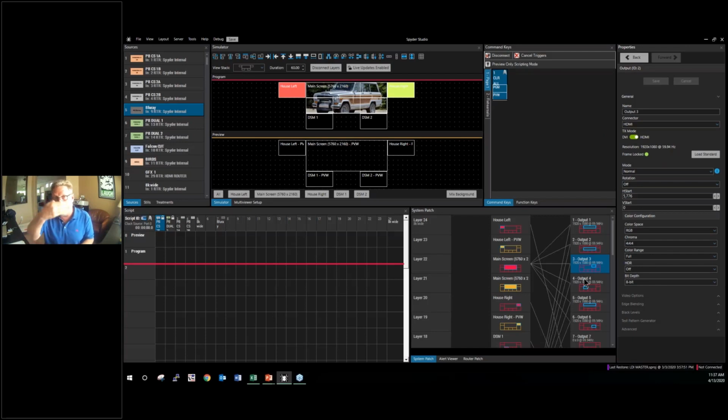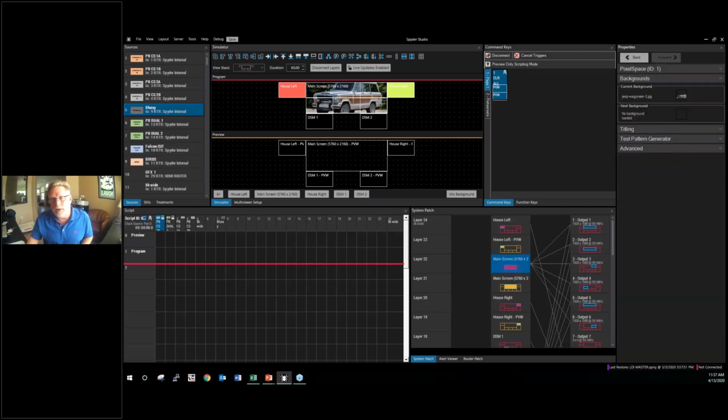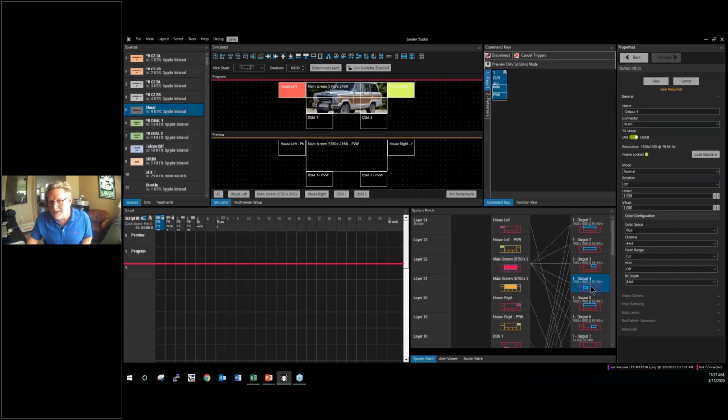An operator monitor, which is all program and all preview. The shortcut for that is to take any pixel space in the patch, in the center, and drag it to the output that you want the opmon to be on. So I can take main screen right here, drag it to output 4. It's gonna call me a liar, dang it. You used to be able to do that.